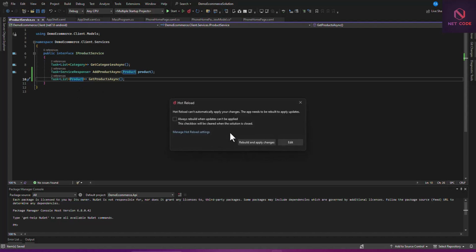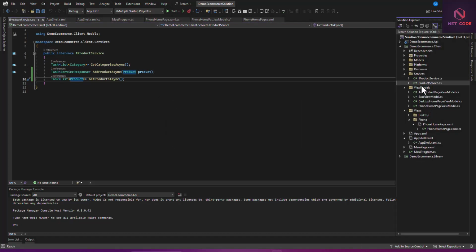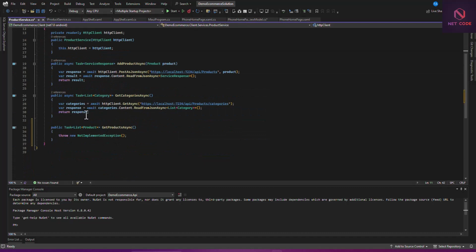Now with this, let's go to the implementation, and that's the ProductService, and here Control period, let's implement the interface. We have that. Now you can copy the same thing from here, and let's paste it.